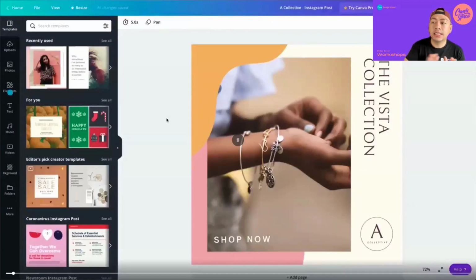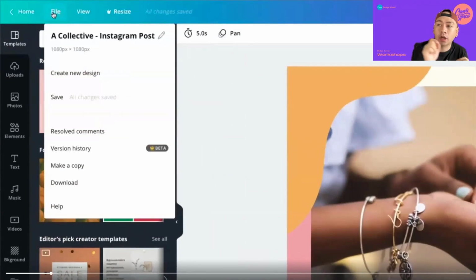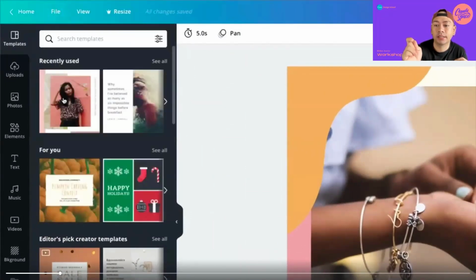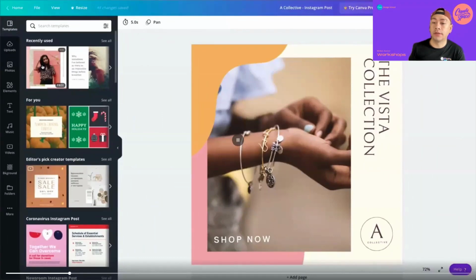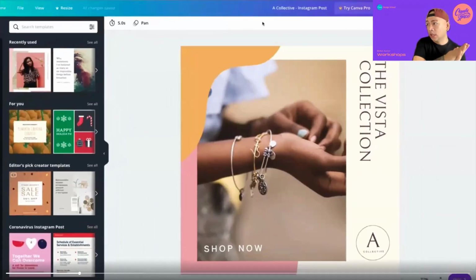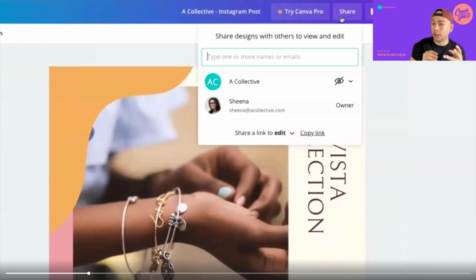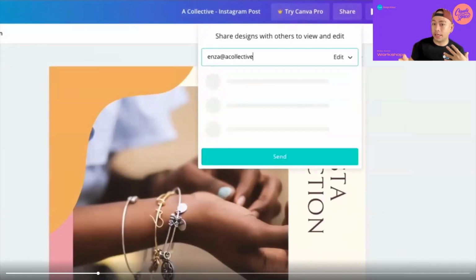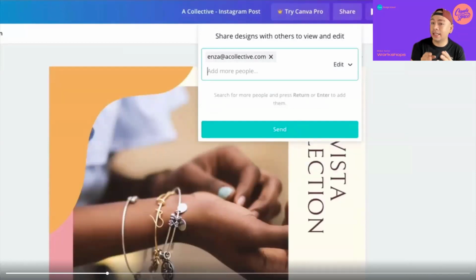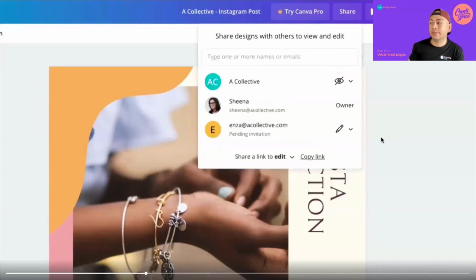There you go. So as soon as you create a design, it saves automatically every time you make changes to your design. But just to be sure, you can save it manually too by clicking on File and then click Save. Make sure that you are able to save everything. And then since we're done with the design, you can share your designs with your friends, clients, teammates by email or by sending them a link to your design, wherein you will have an option or a section if they can edit or if they can only view the design, and then click send. There you go.